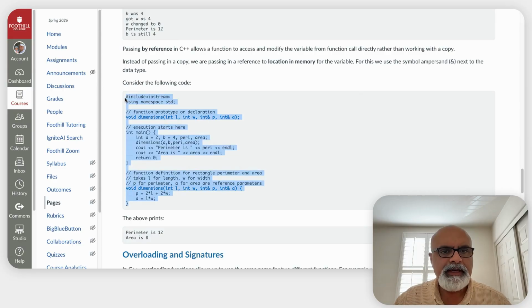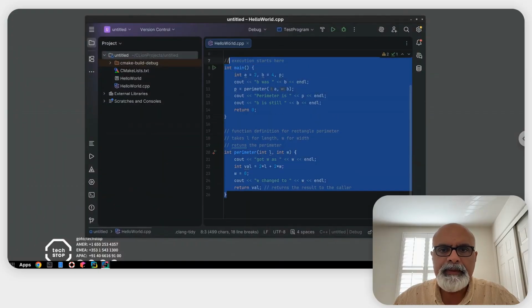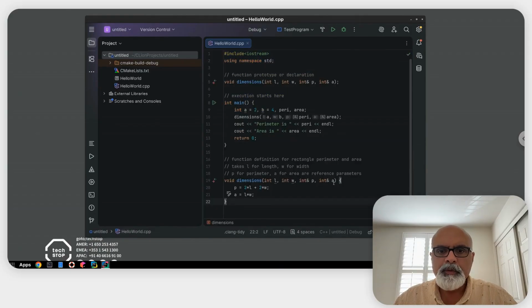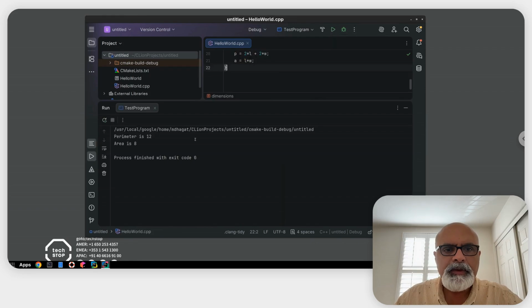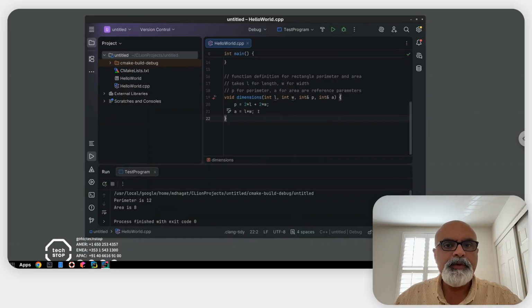So let's actually try this one out. Go back to the IDE, and then we will replace what we have there with this new program. We run it, and we'll see that, yeah, we do correctly get the perimeter and area, even though those values are being calculated within the dimensions function.